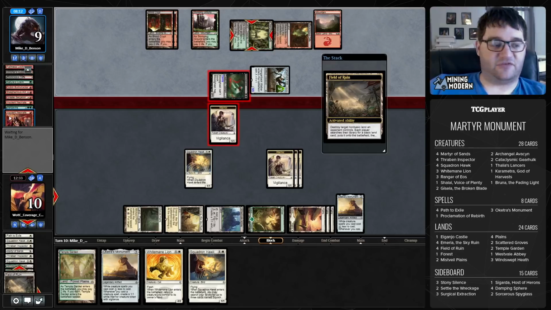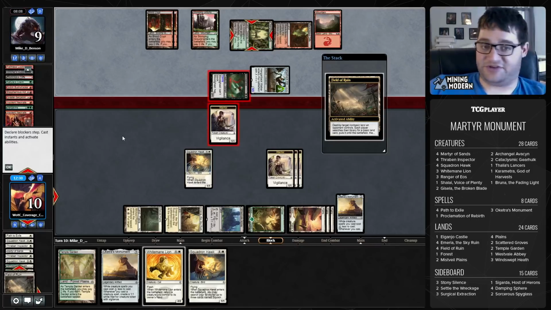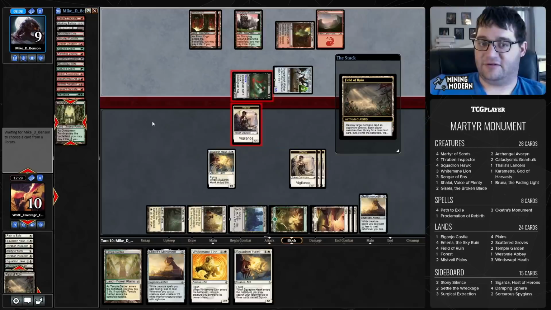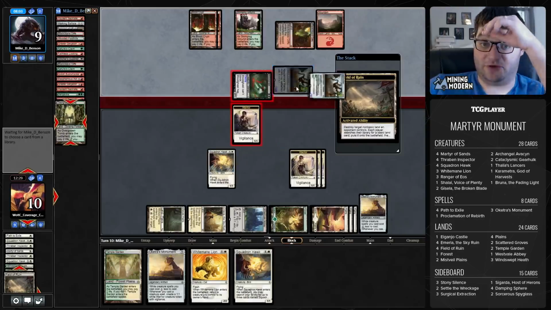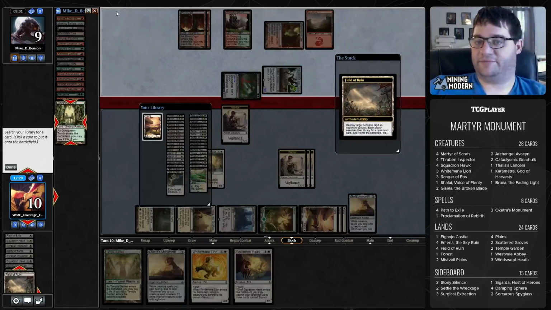It's interesting. I don't know if they've forgotten about Faithless Looting or they just valued the Bloodghast there, but I feel like Faithless Looting with land in hand is just probably better. It's hard to say. Obviously, they know what their plan is or not. I mean, their plan is this thing, but the problem for them is it's only going to get so big before this thing comes off.